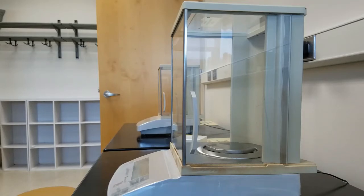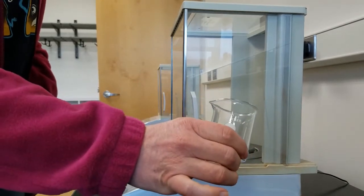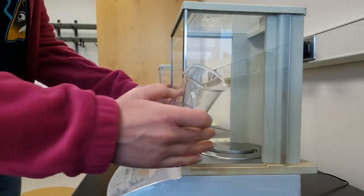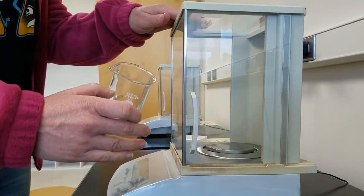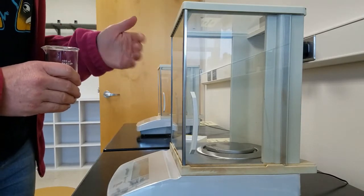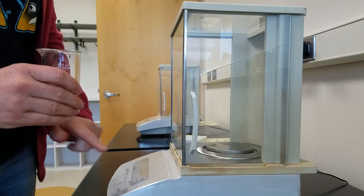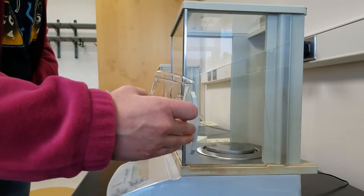For section 3, we are going to use the analytical balance in order to obtain a mass with the most significant figures. So we are going to weigh an empty 100 milliliter beaker. We want to make sure all of the doors are closed on our analytical balance because even air currents can adjust our mass. Make sure that our reading says that it's 0 grams.